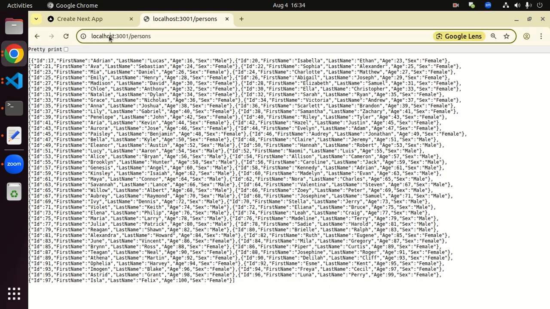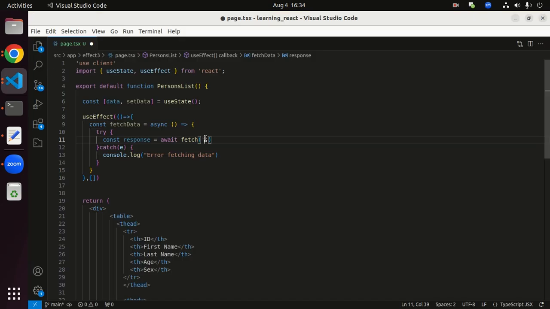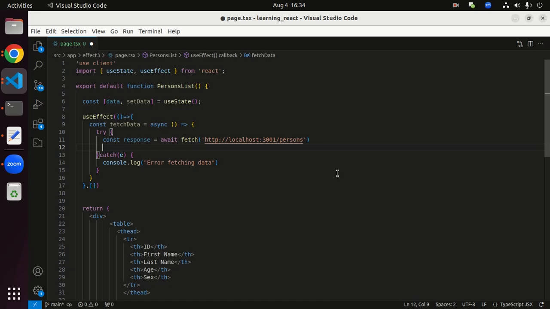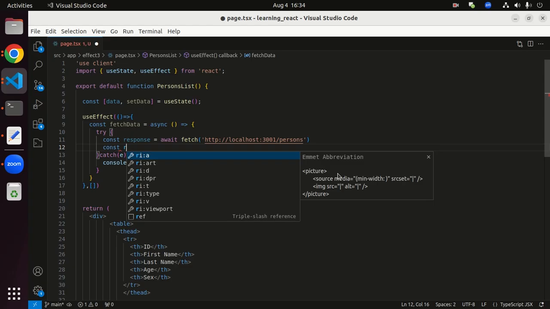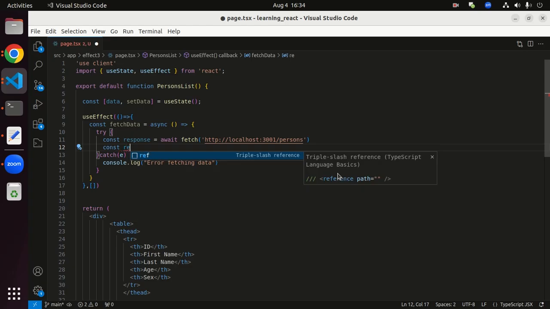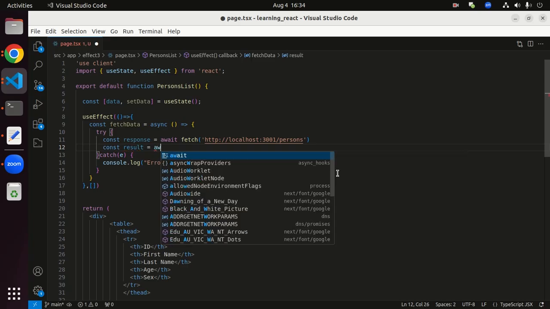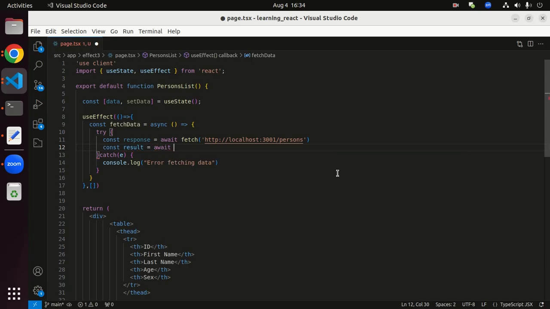Copying it and pasting it. Then we need to parse it. Result equal to await response.json(). As the data is JSON, we are parsing it.